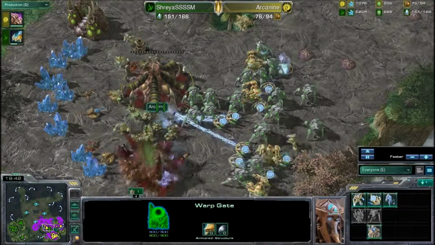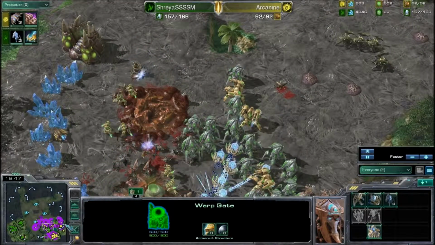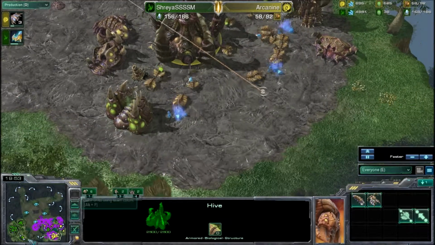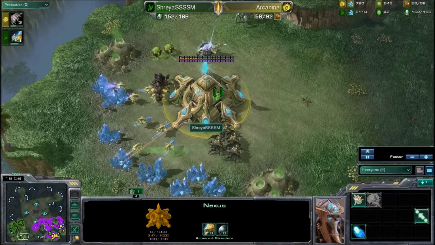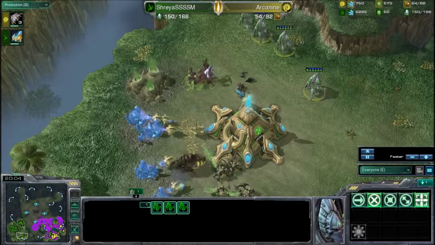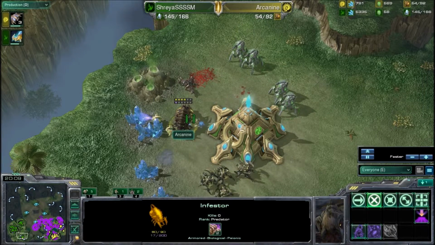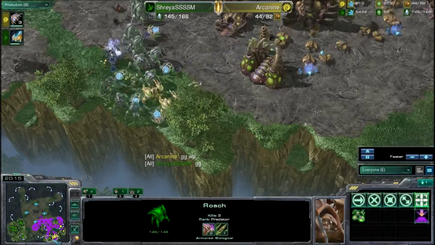Shreya is in his base, killing all of his things. Natural does go down. The 3rd does not have much in it, and the main is next, and it's well undefended. These roaches are doing a little bit of damage to this 3rd. He might be able to pick it off. However, there are some more stalkers here. Picking off a few of these infested Terran. We'll be able to pick off the infestor as well. And there's the GG. Well played by Arcanine.